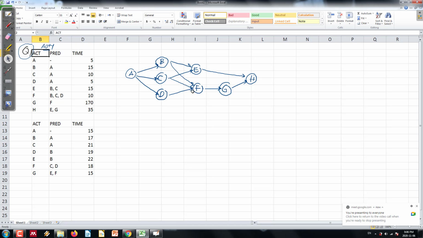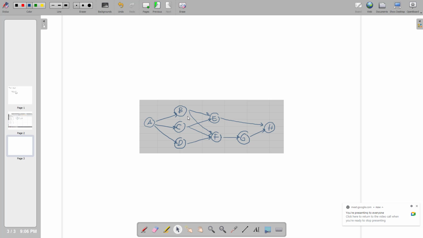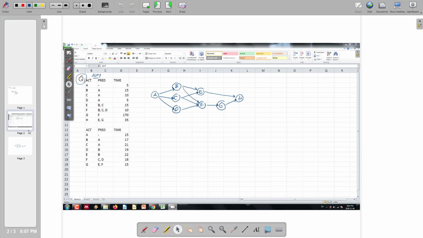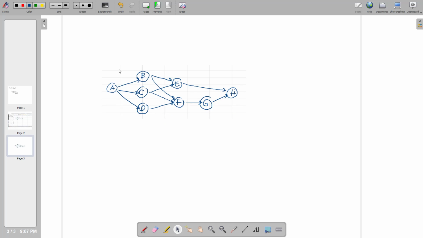Okay. So let me see if I can transfer it properly. Okay, this is our network diagram. Okay, and then let's just add a new page. Okay, so we have it this way. Now, what we would like to do is actually for the precedence diagram method. Okay, you can replace all of this. Oh, sorry.